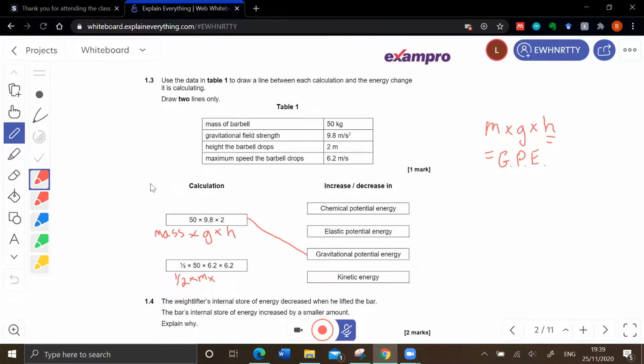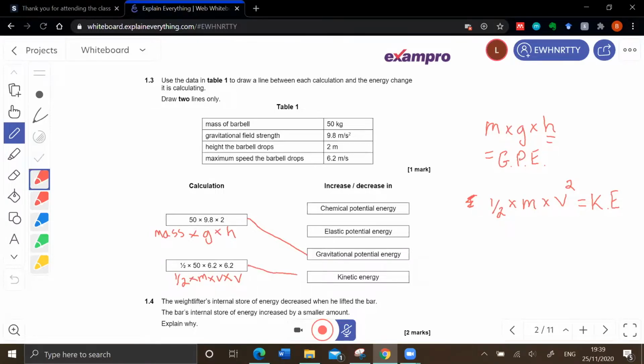Right, we've got a different thing here. 6.2 is a speed, or velocity, so v, times v again. The shorter way of writing that would be, sorry. If you make a mistake, just cross it out like that, even in a real exam paper. Don't bother rubbing it out, just cross it through. Okay, half times m times v times itself, v squared. Oh, there we go. It's kinetic energy, or KE for short.